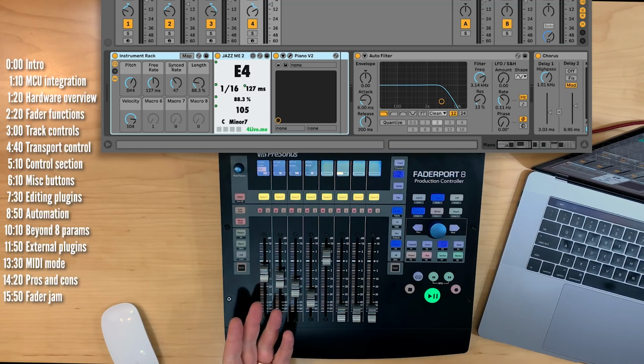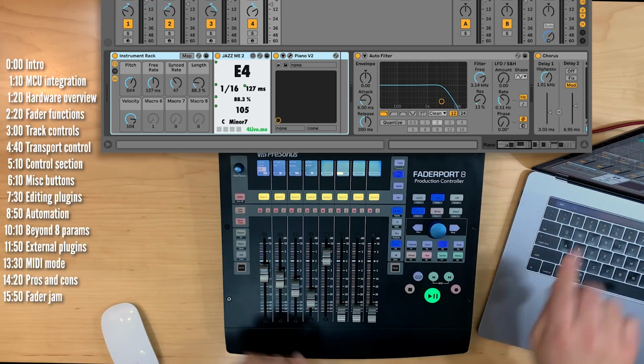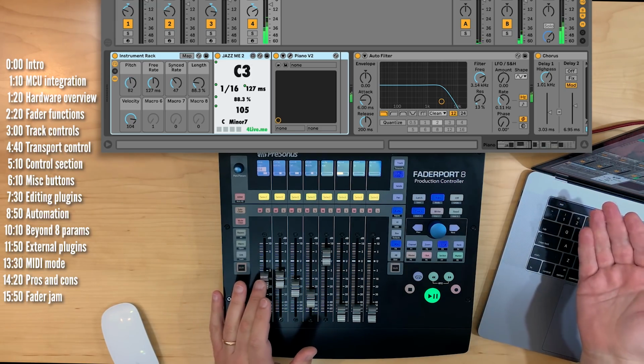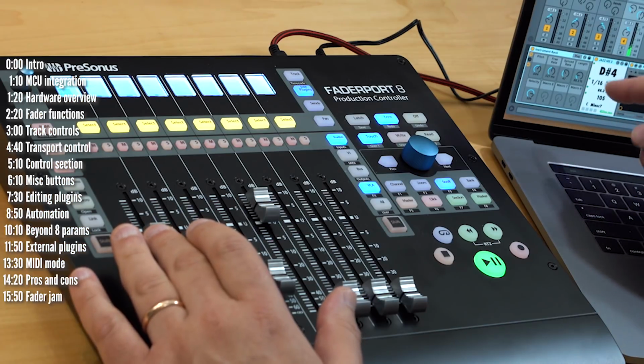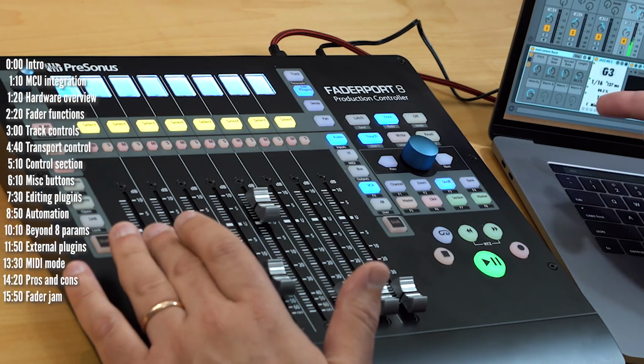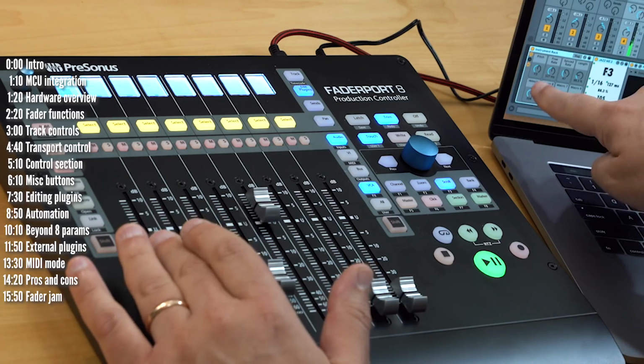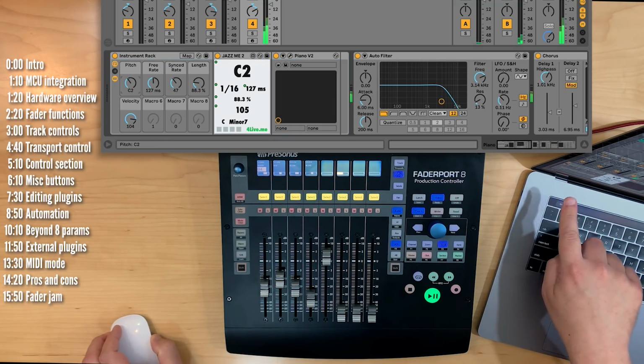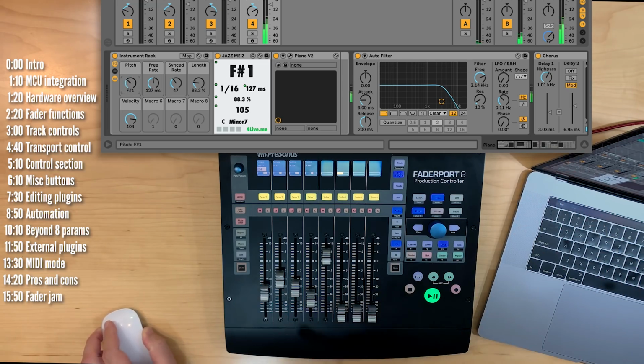Now you saw the faders jump to the position that's reflected on screen. And now if I change a parameter here, it will also change the parameter in the instrument. This is Jazzmi, which just plays notes as per the position of this knob. And of course, if I change the parameter on screen, the fader will move as well, typical.